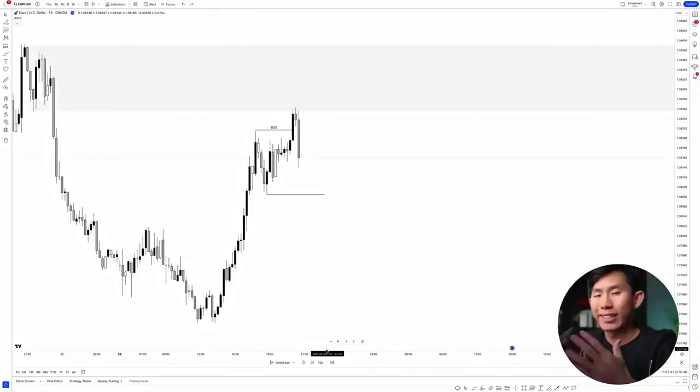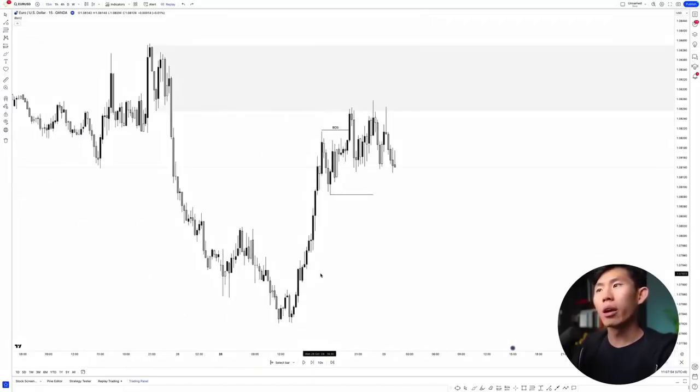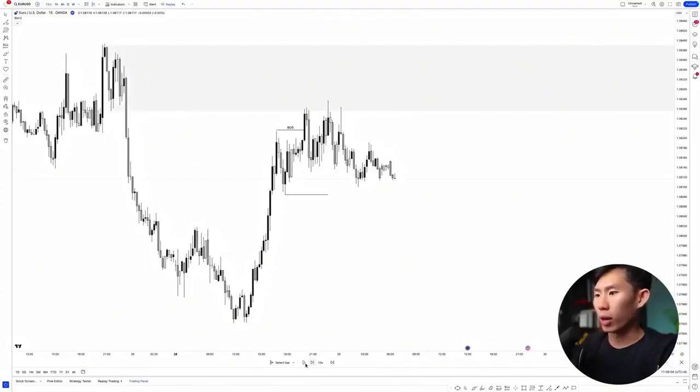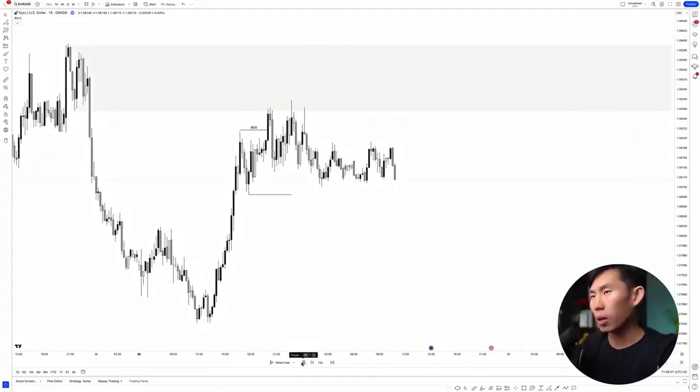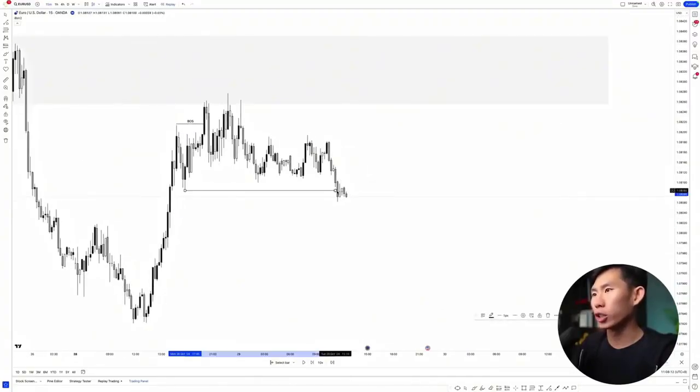In this case, like I said, this is what confirmation entry is all about. It's waiting for the extra confirmation that tells you that structure has shifted before you actually enter for a sell. So at this point, I'm still waiting because it has not given me a valid market shift yet, right? Like I said, if you are playing the risk entry, you would have gotten in right here. But in this case, we are looking for the confirmation entry. So I'm still waiting until price breaks structure. By the way, this is more for swing traders, okay? So right there, this is where we officially got a market shift, right? And this tells us that, cool, this pullback is over.